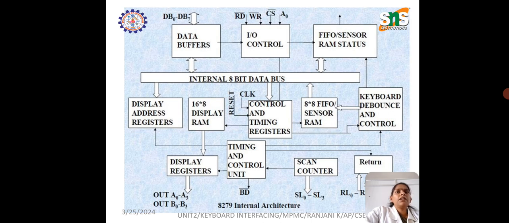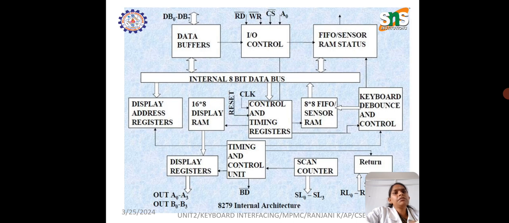The next mode is the scan sensor matrix mode. This unit acts as the sensor RAM, where each row is loaded with the status of the corresponding row of sensors in the matrix. When a sensor changes its state, the IRQ line changes to high and interrupts the CPU. The next block is the display address register and display RAM. This unit consists of a display address register which holds the address of the word currently being read and written by the CPU to the display RAM.